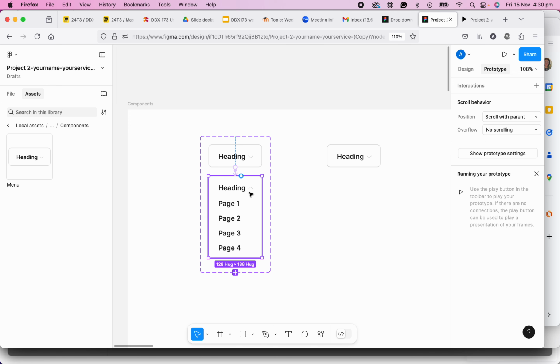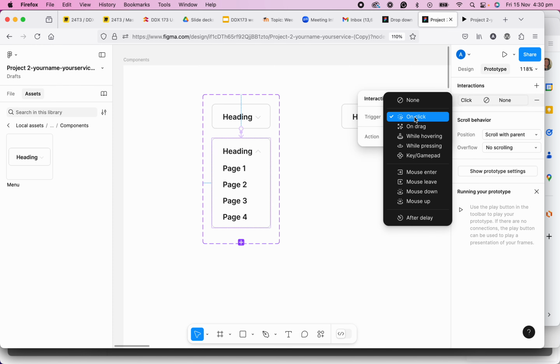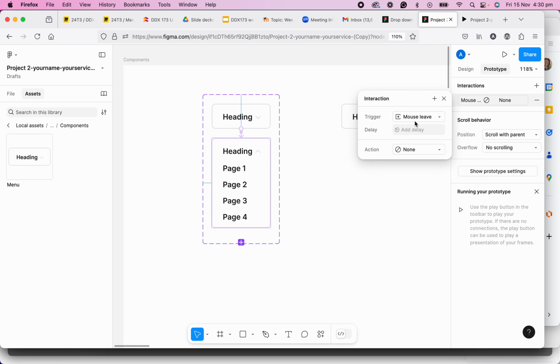I select the second variant, and I have to add an interaction as well. So I say an interaction and say, when mouse leave this area, change to, and go by default. So it's basically, this is the command to come back to the previous one.